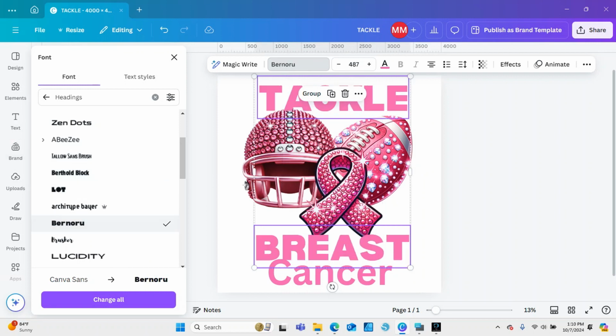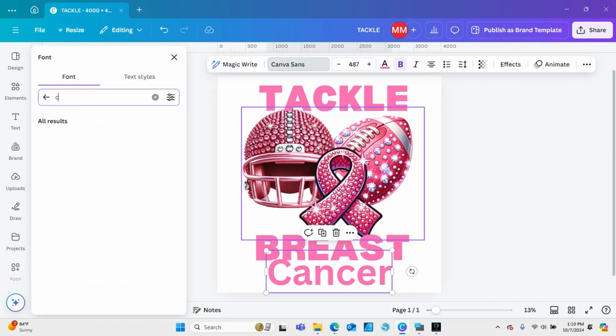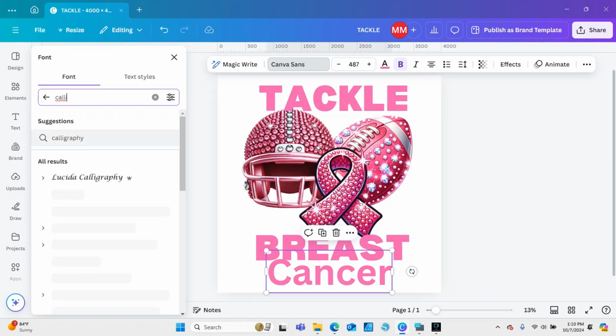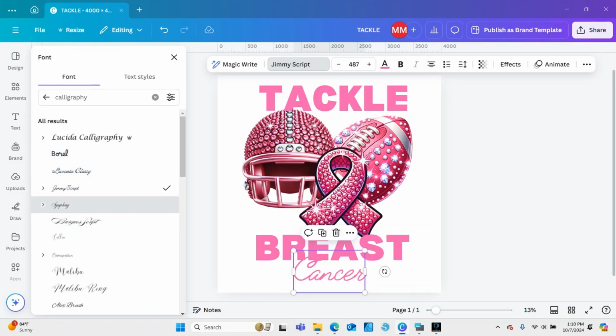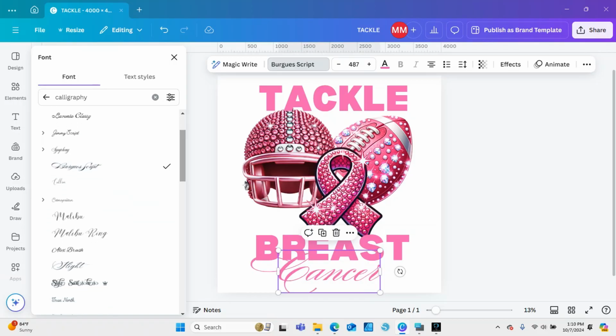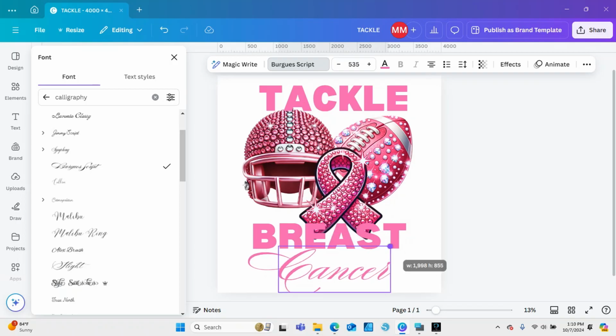I kind of like that one. We may be able to do something with that one. Okay, and let's look at some cursive writing, see how we want our bottom word to be. I kind of like that.